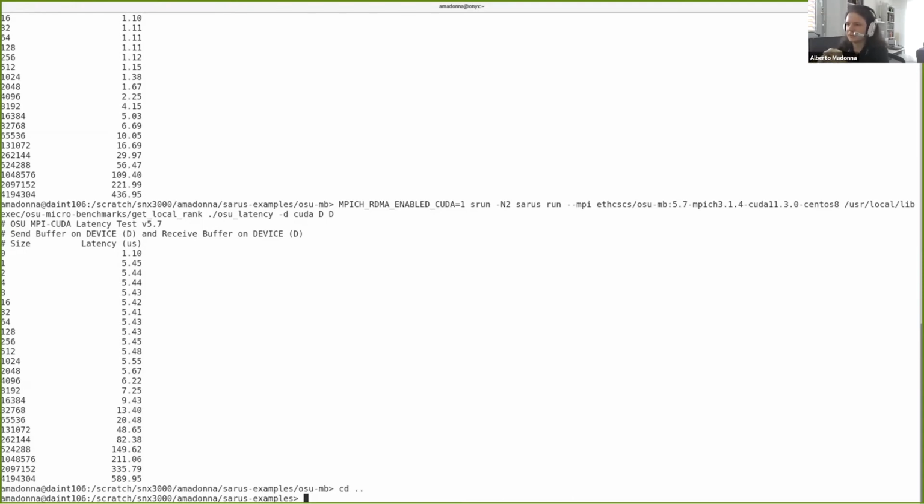What Sarus does when trying to find compatibility is look into the image through the ldconfig utility and try to compare with the native MPI that has been configured by a system administrator. If a match can't be established, Sarus will tell you that it cannot find a library, or that the library is not ABI compatible.